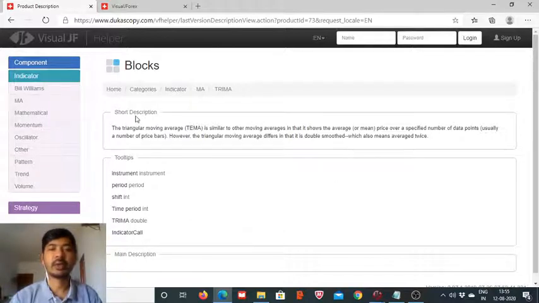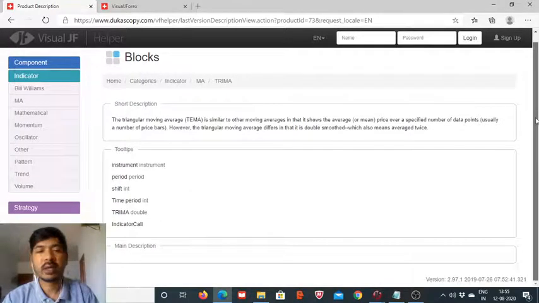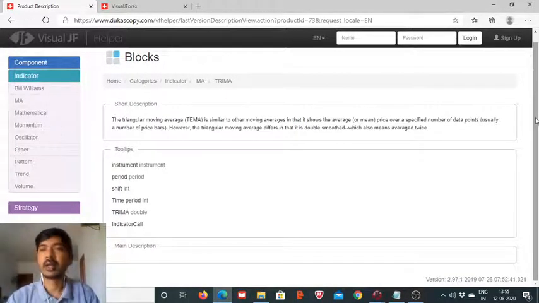From this short description, you can make out that this is the moving average, which is the average of the average. If you were to see its calculation, we have to take the sum of the SMAs for a given time period. So we take out individual SMAs for each time period, and then we do the sum of that and divide it by the number of periods. So then we get this triangular moving average. If you want to go into the details of how it is being calculated, you will have to just do some short search, and there you will get the calculation details as well.